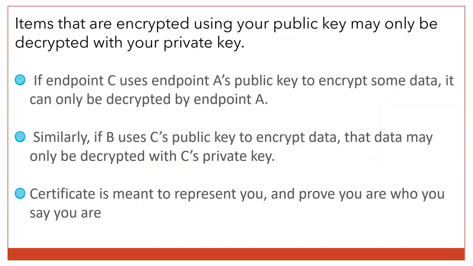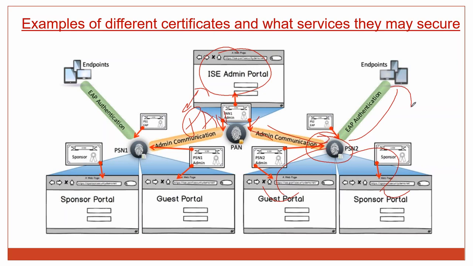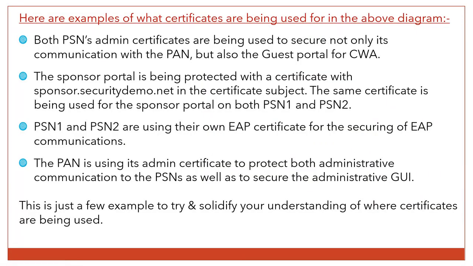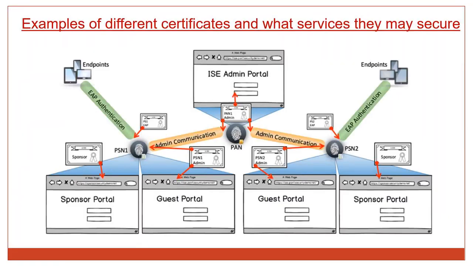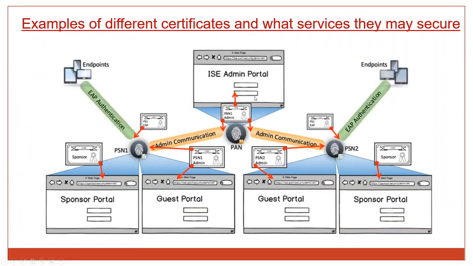So you have your PAN, you can see in the diagram, and so I have my PAN, and in the browser first, then in between PAN and PSN, in between PSN and the guest portal, the sponsor portal and the endpoint. In between the endpoint we have the EAP, in between PSN and PAN we have the admin communication, and likewise you can see everywhere this authentication process with the certification will happen behind the scenes. Again, that's the explanation we have for this particular slide, and the summary is that it's very critical how the next generation identity services is doing the certification process with the rest of the devices, and it's easy actually. So in the next section we'll learn about the certification scale factor.